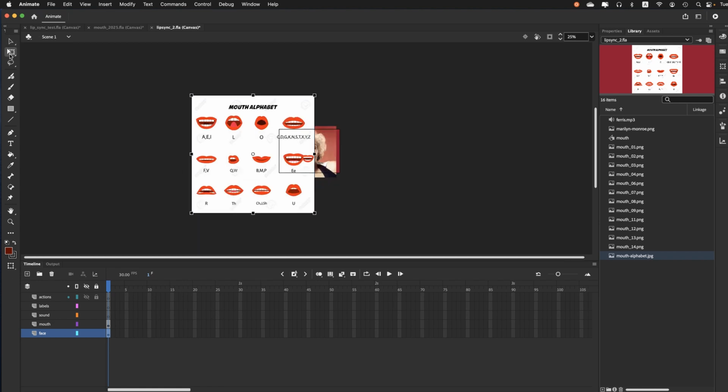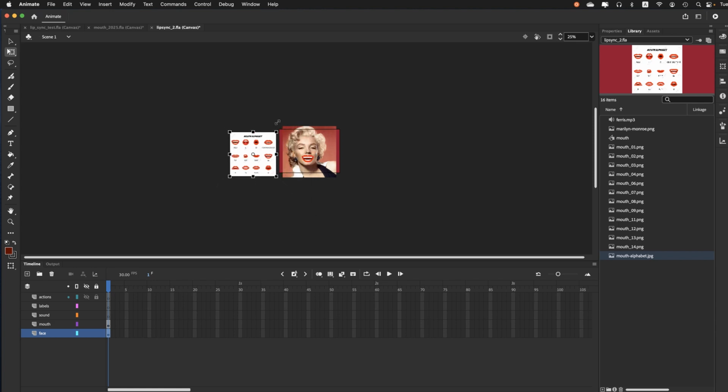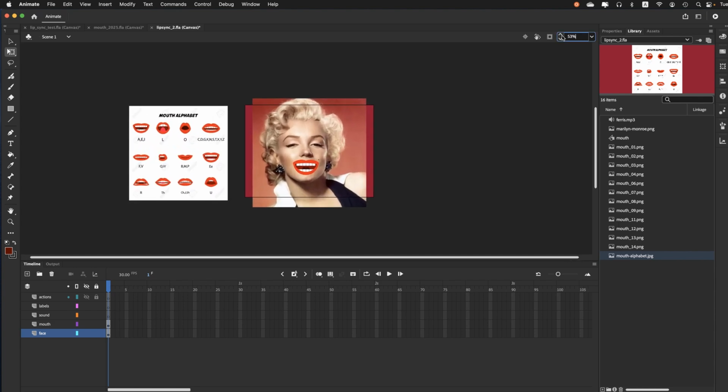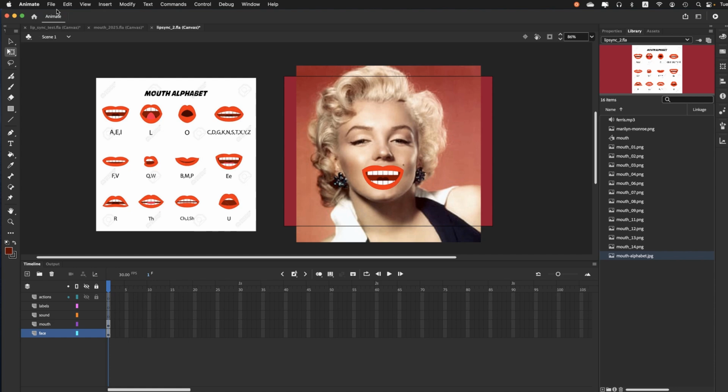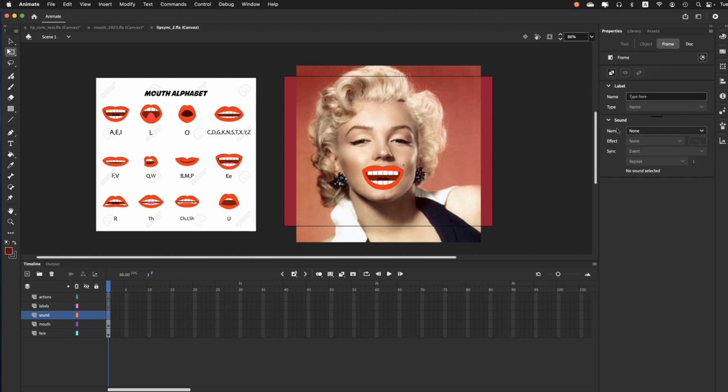And I'll select that, and I'll just go in with my free transform tool and just resize it. So something about the same height as the frame. Okay. And click away, and I'll just zoom back up here. And there we go. Okay, and using my space bar to move around here. All right, again, I'm just going to quickly save. So there's my reference. So the next frame up will be the sound. So we'll highlight that first keyframe in my sound layer, go to my properties, and whatever sounds are in my library will appear in this list, and there's just the one.